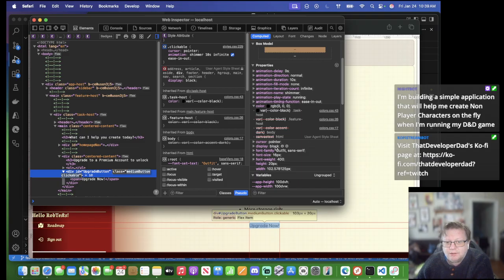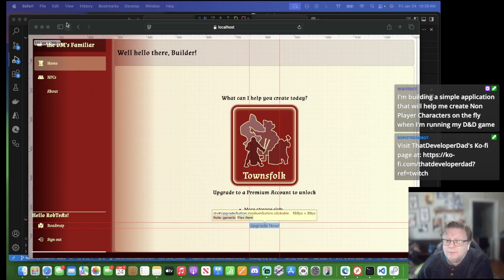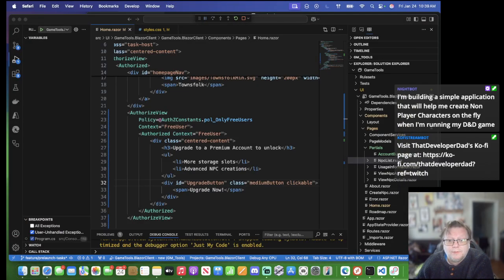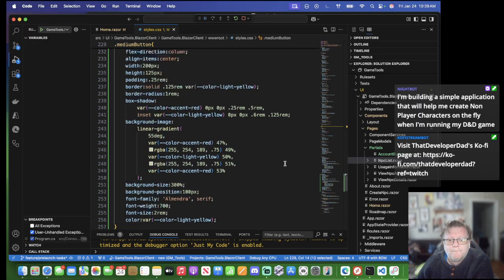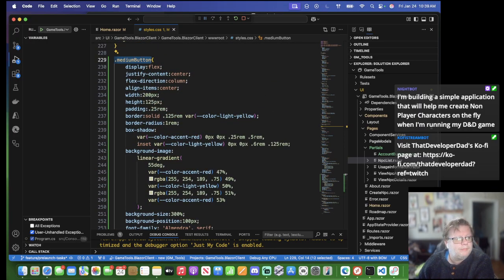Display is block. Should the display be block? I don't know. Come here. Display as flex. It says it's a flex item.